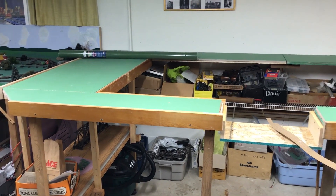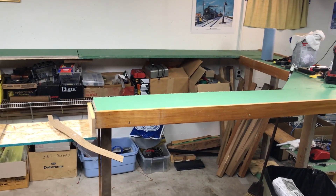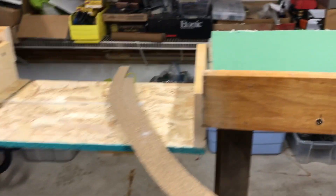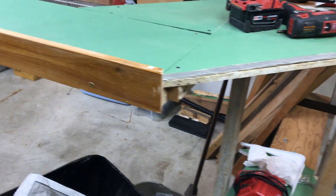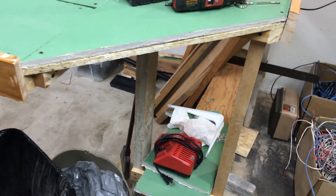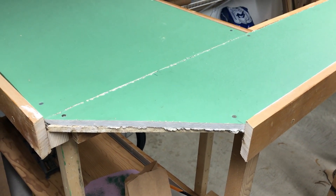This is the view when you first walk into my train room. It's still a little messy but it's making a whole lot of progress — the plastic is gone and I'm pretty happy with the results so far. I've got this nice trim board; I found it at a local ReStore and it was pre-stained, so I picked it up and it works perfectly. The corners I had to miter, and a couple of them aren't finished yet — getting those angles on a rough piece of wood is a little tricky.